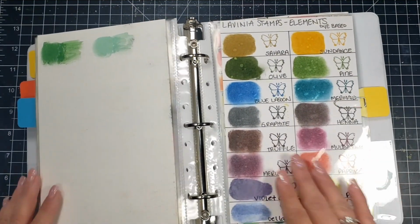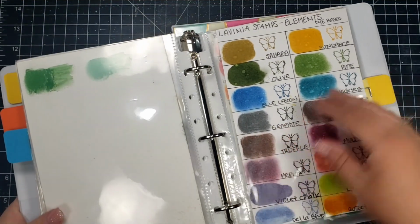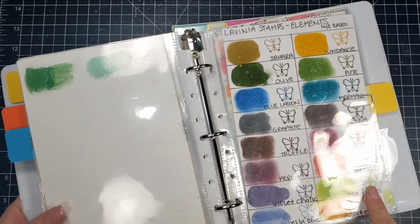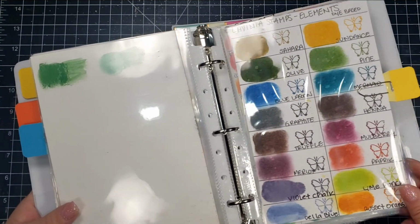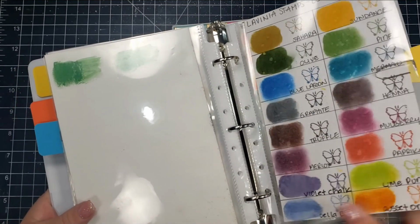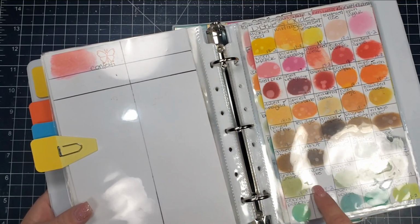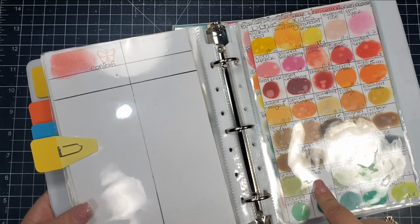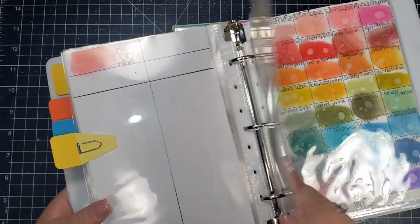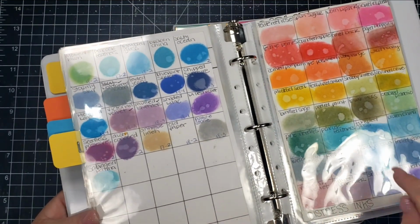It's great for organization, just knowing what supplies you have, being able to grab it if you're shopping. Especially online, I could just grab it and see what I have to make sure that I don't buy duplicates. This size, 5.5 by 8.5, fits perfectly in my purse. So if I were to go into a store, I could bring my binder and not buy a duplicate as well. It's also great for visualizing the colors you have. For example, seeing all the shades of blue you have or the shades of green you have.